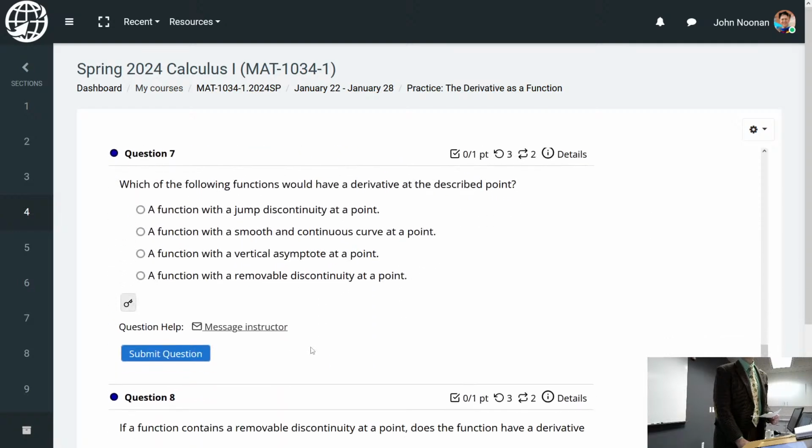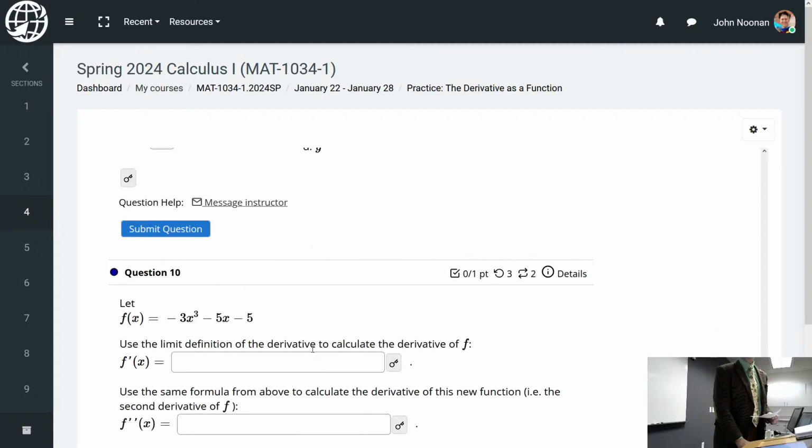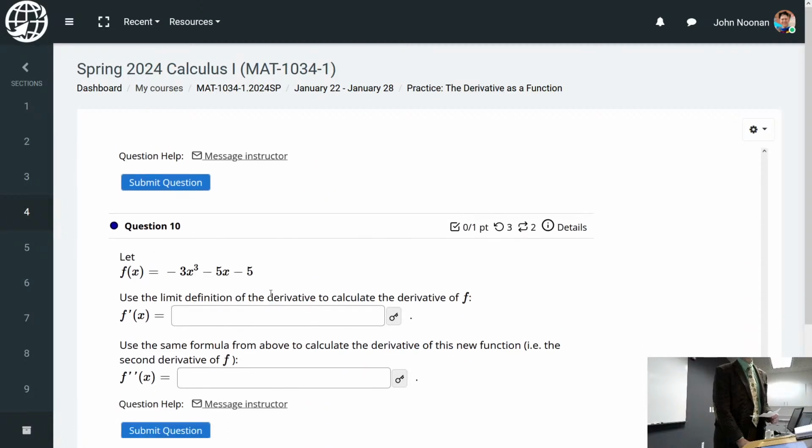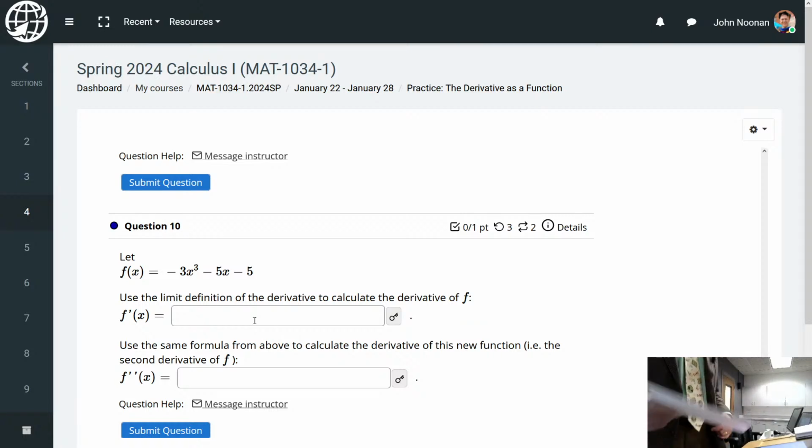Oh, wow. Oh, was there no other? Oh, here we go. So there was this one where you had to do the first and second derivative. We didn't talk about second derivatives or third derivatives. It's the same idea as a first derivative. You just do the derivative of the derivative. And there's going to be a good reason from a calculus perspective to do that. For now, it's just like playing a game. Thomas, what do you think?